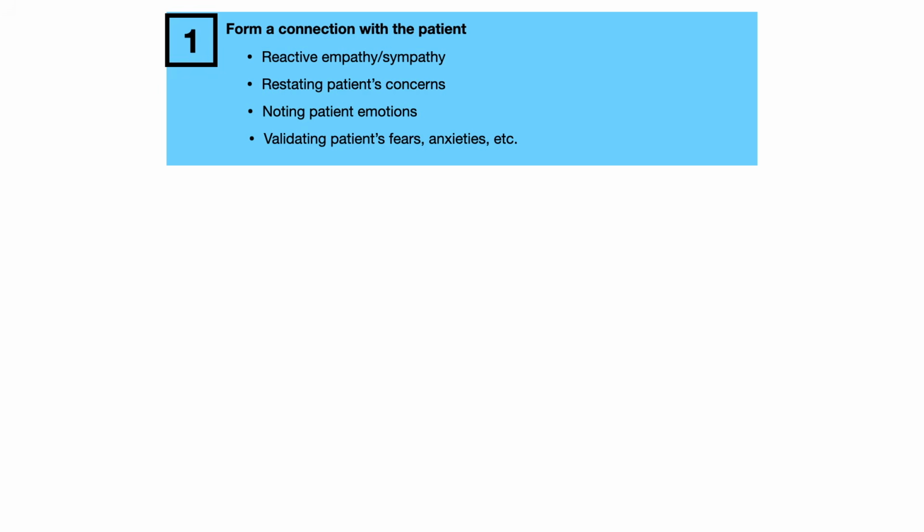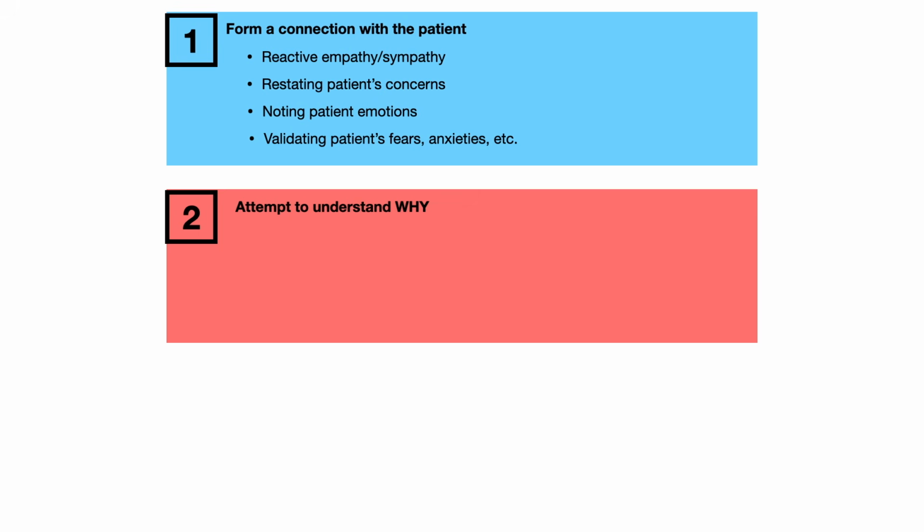to point out how they're feeling. Once you've done that, step two is you want to attempt to understand why. This is a biggie on USMLE. They're going to give you some ethical scenario that is in some way controversial. Maybe the patient is refusing a life-saving treatment. Maybe the patient has a religious background that prevents them from getting some type of treatment. And regardless of whether or not the patient is right, regardless of whether or not you agree with them, you simply need to understand where they're coming from and how they're arriving at their healthcare decision. So you gently and non-judgmentally ask the patient why so that you can attempt to understand.